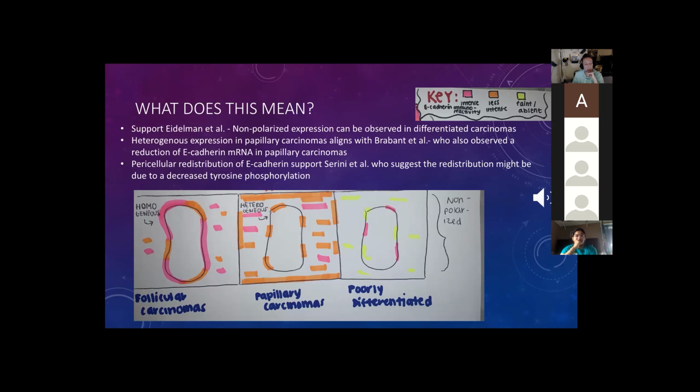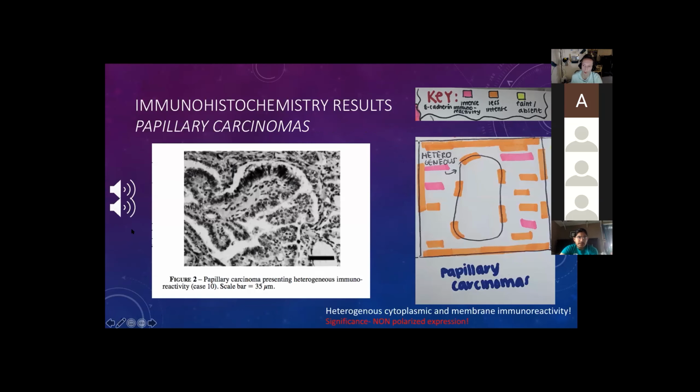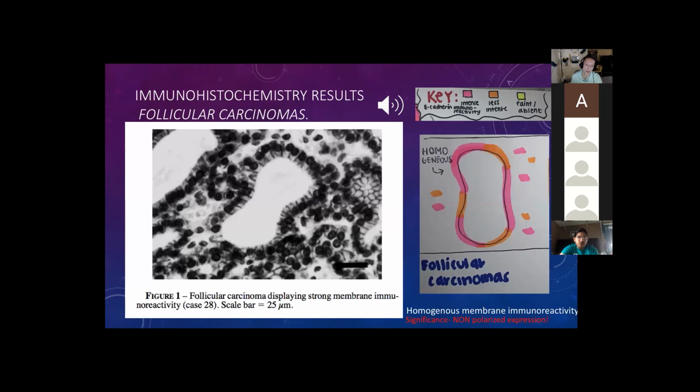Can we just, I think that's really striking. I would just like to appreciate that picture a little bit more. Can everyone appreciate how that cadherin is all the way around the membranes now? You can really see it around all of those membranes. And can you go back, Simran, to one of the previous slides? So we can just look at that. One more back. Yeah, one more back.